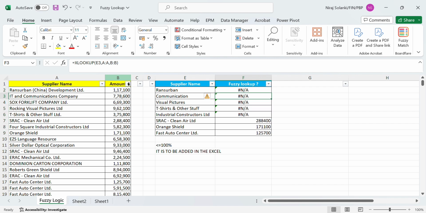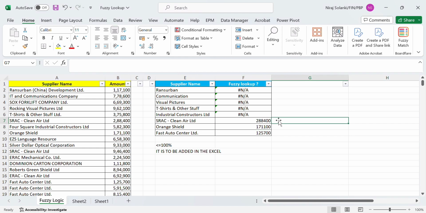So here you can see that for the first 5 line items it's showing #N/A and for the last 3 line items it's showing the amounts. This is because the names given in the last 3 rows are an exact match from table 1, whereas the names given in the rows above are not. For instance, if you see row number 7, Asarisi Clean Air Limited, the name is an exact match from table 1 right here. So VLOOKUP or XLOOKUP will not work, because they only work when the data is exactly the same.